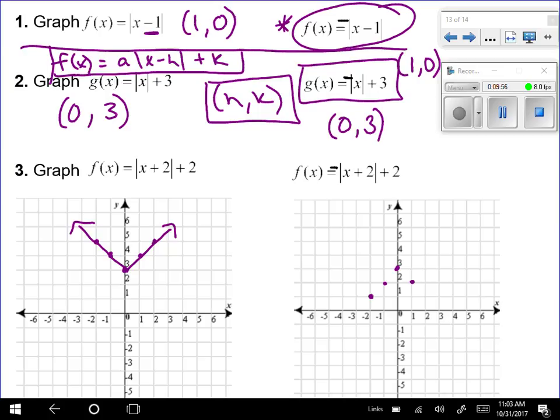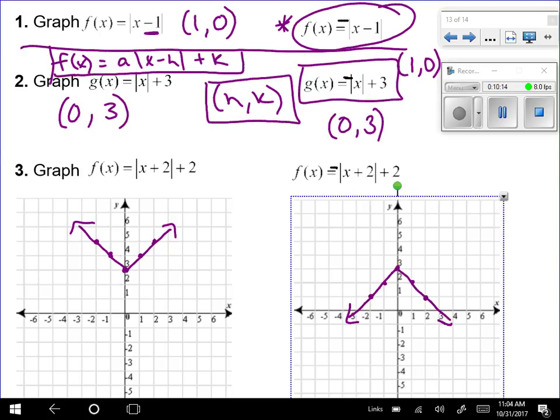And again, check them if you need to. Okay, so at negative 1, the absolute value of negative 1 is 1, but I have a negative there, so a negative 1 plus 3 is 2. And that's where we're at. So my graph would look like that. All right, so then we have 2 more examples left here.